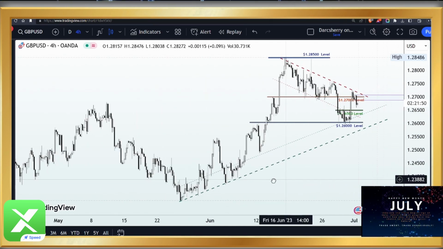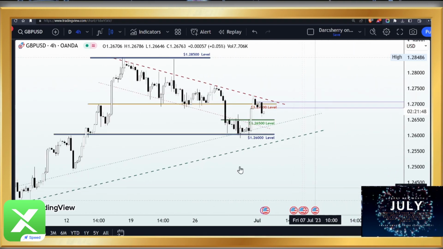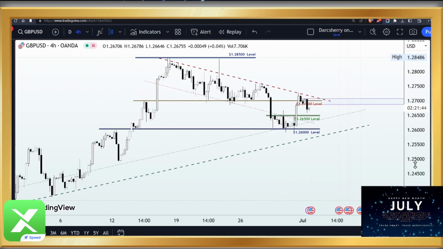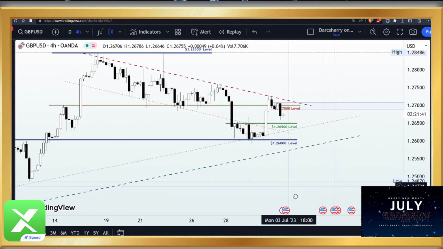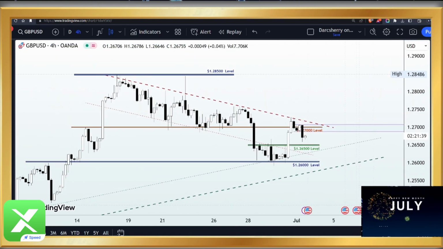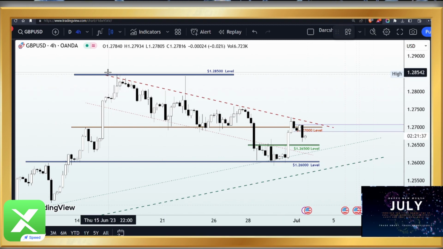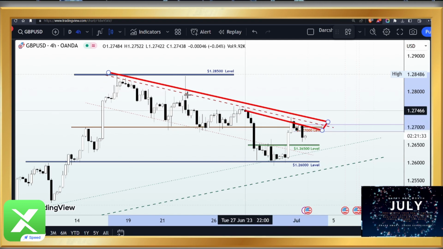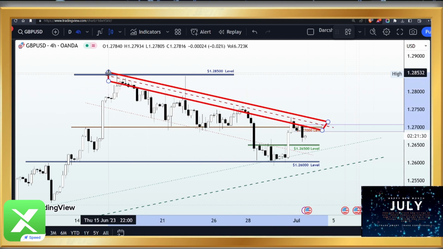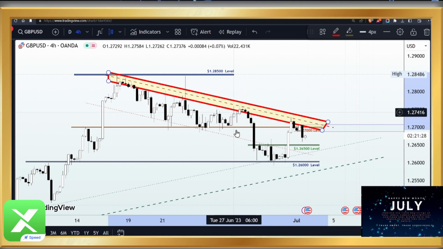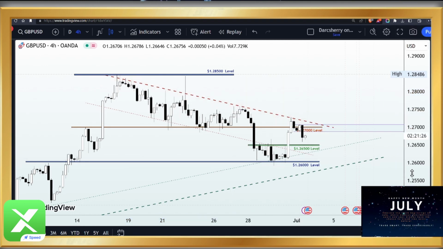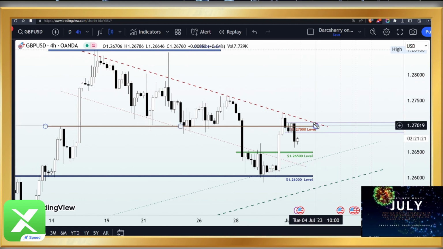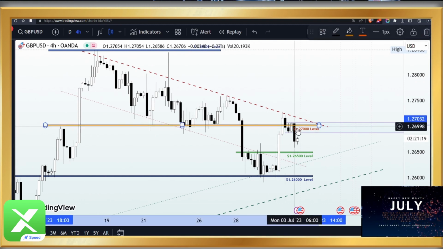Now, if you look at the structure here on the 4 hours time frame, the first thing is the ascending trend line we identified, and that is the 1.2600 key level we saw on the daily time frame. Now, in addition to these levels here, is this descending trend line, which lasted for about 2 weeks. As you can see, price has been finding lower highs in this market, so as a result of that, we had a descending trend line to work with. And since the beginning of the week, we have the key level for the week right here at the 1.27.